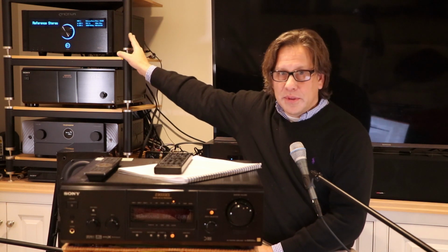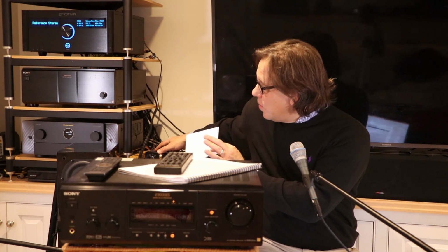And then the front speaker outputs for the Marantz, the Emotiva, and the Sony are sent to our little Bear ABC switch. And that switch has 2 balanced inputs and 1 unbalanced. Now the unbalanced I use for the Sony. The first balanced one goes to the Emotiva, which is natively XLR out, but the Marantz doesn't have any XLRs. So for that one, we come out the RCA, and I have a cable that goes from RCA to balanced. This little Bear isn't going to care because it's a passive device. And so you're just not getting any of the noise cancellation that might have been picked up in the line, but we're running short cables here. So that's that part of the test setup.